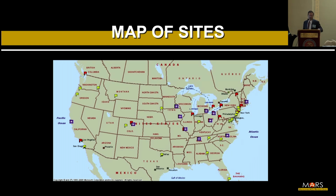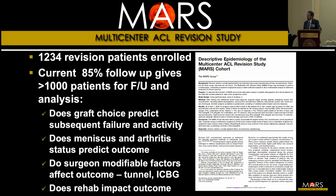And this has been one of the great sites, written some of the papers, high participation here. UCSF have been great partners. So here's a map of our sites, obviously skewed a little bit like the academic centers and population, not much in that western part of the country, nobody in Wyoming, in MARS.